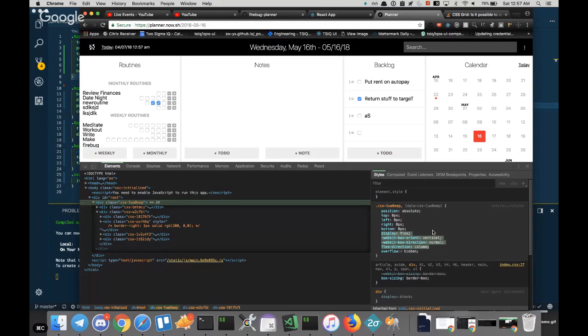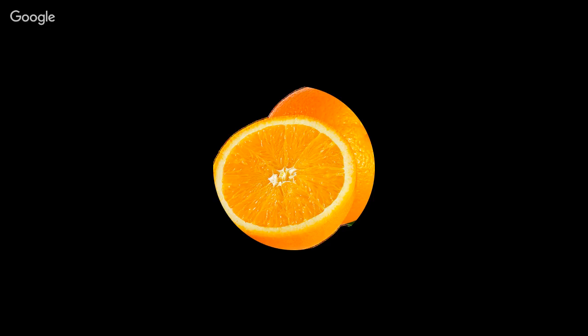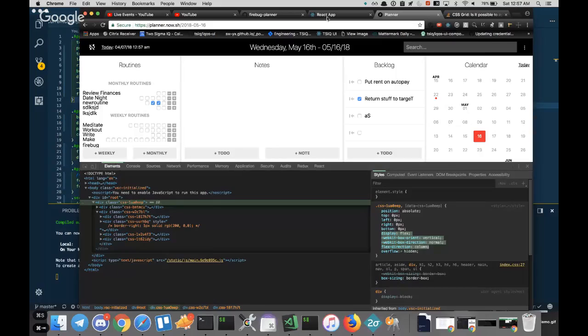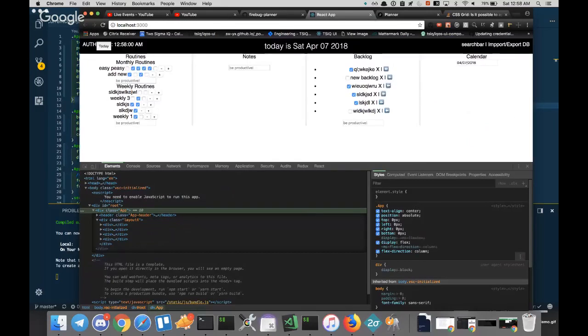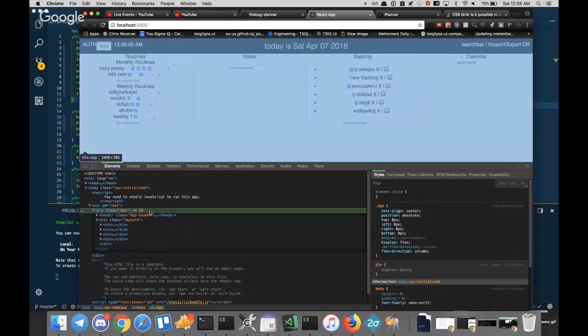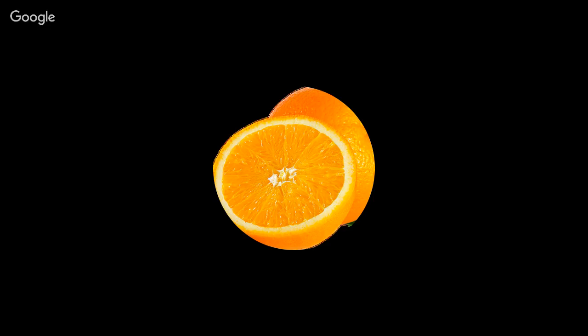And then he does flex, which is devious. Okay. App works. App.